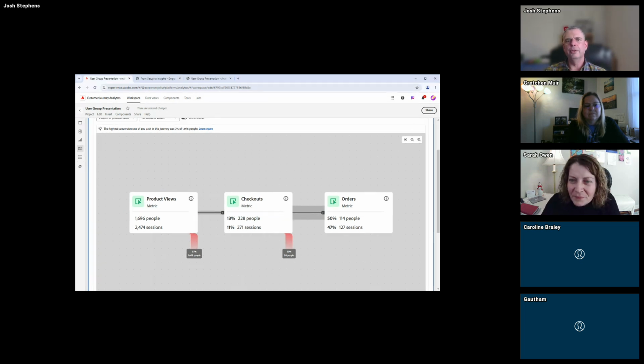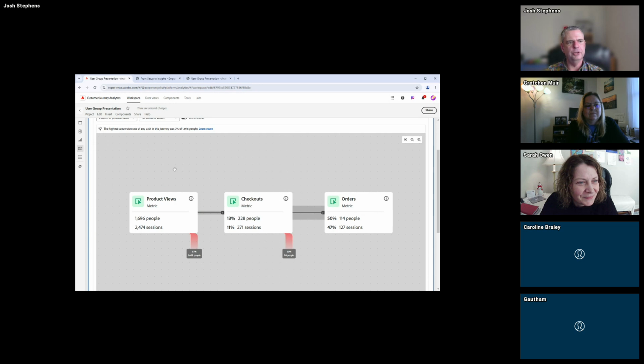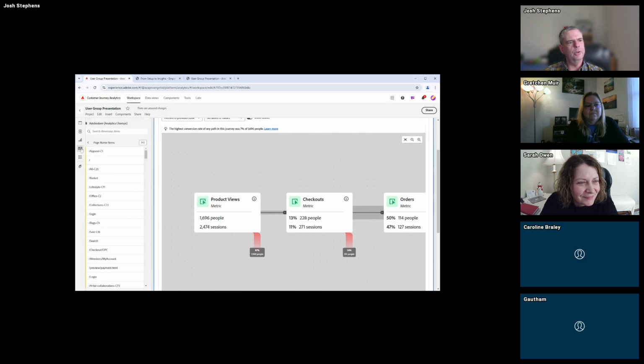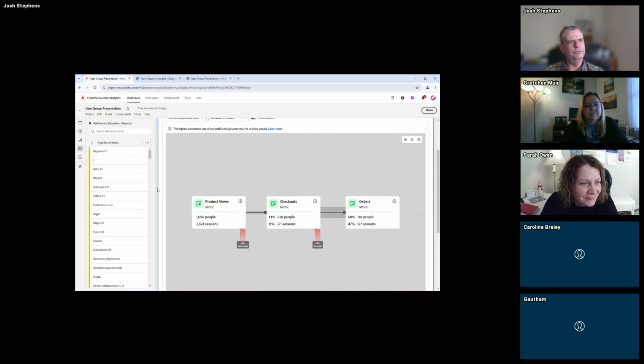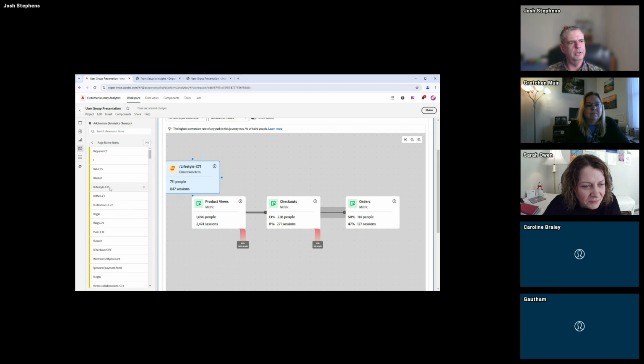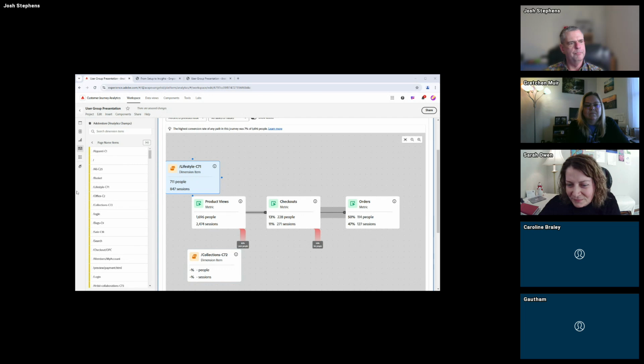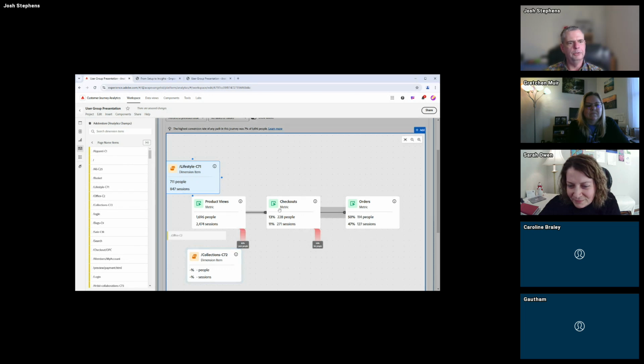But the really cool thing is that you can add a lot of details to narrow down your journey. So what I'm going to do is just come over here, and I'm going to find a couple of page names. And so we're going to filter our journey canvas for only those who flowed through one of these 3 page names. So we're going to drop the lifestyle page on here. We'll drop the collections page, and we'll drop the office page.